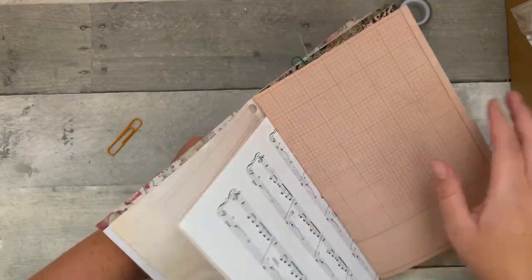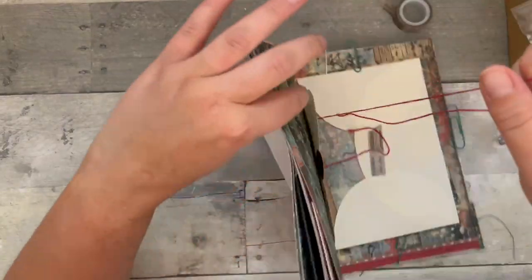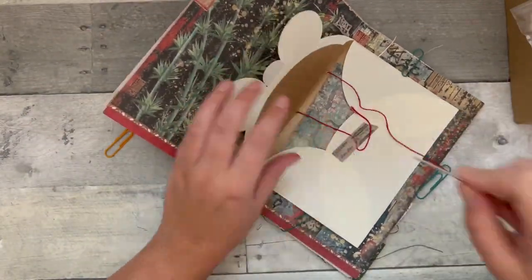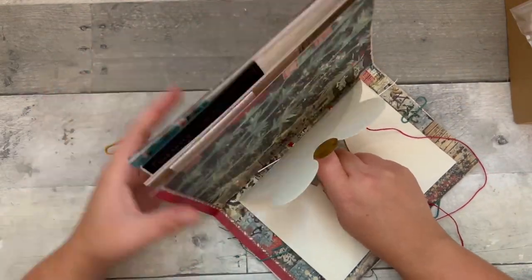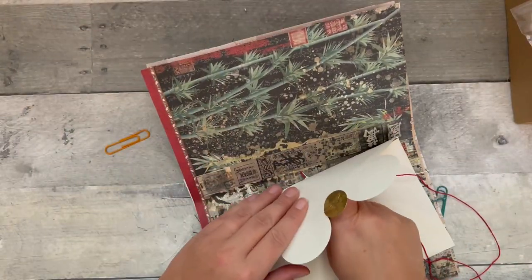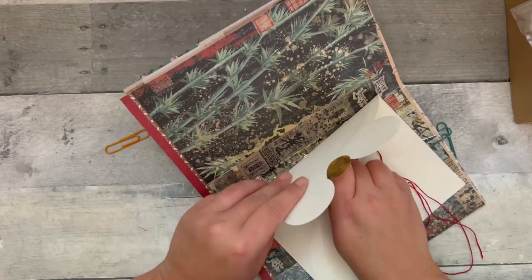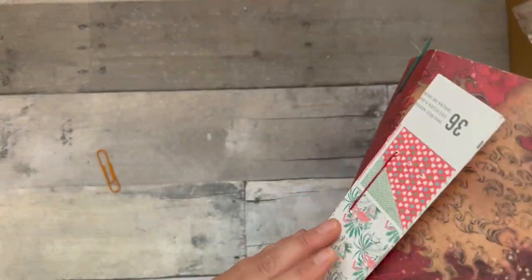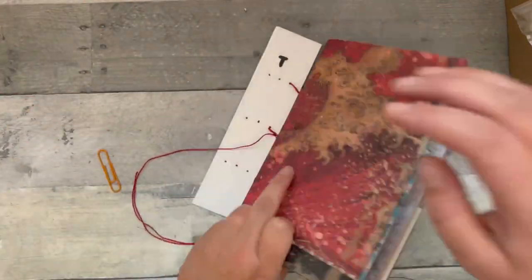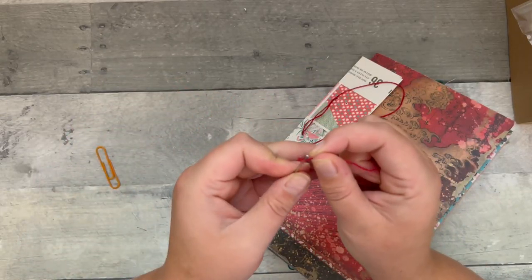And so I'm just matching up that last row of holes on my spine with my signatures. And so I'm going back through the center hole right here, trying not to re-thread or go through the thread that's already there. And just take your time. Sometimes you'll have to open the pages like I am right here to make sure that you're not making any new holes and you're going through the original holes that you plotted.